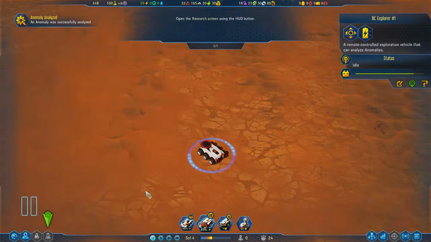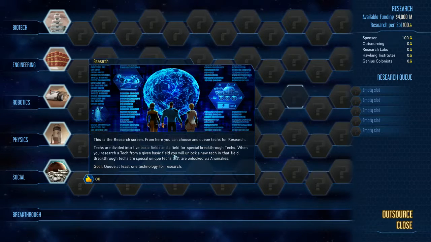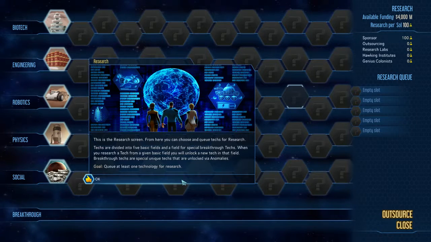But the research screen. This is the research screen. From here, you can choose and queue techs for research. Techs are divided into 5 basic fields and a field for special breakthroughs. When you research a tech from a given basic field, you unlock a new tech in that field. Breakthrough techs are special unique techs that are unlocked via anomalies.